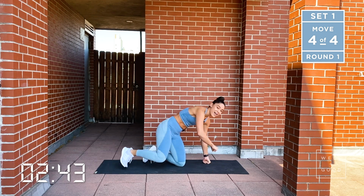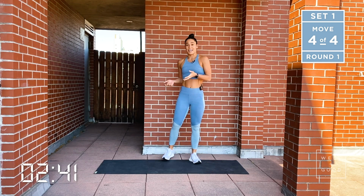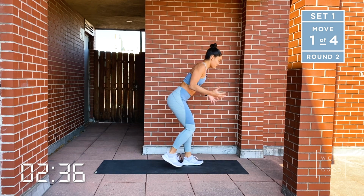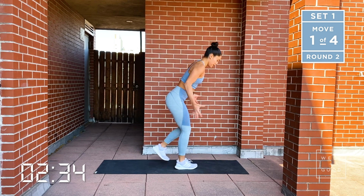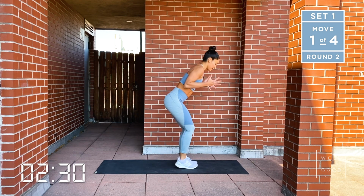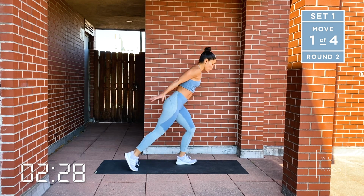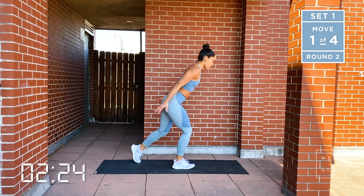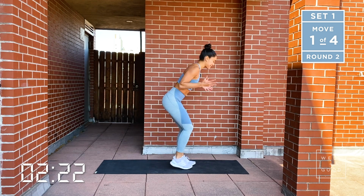Good. Now come on up, and we're going to do all of those exercises again, starting with that step back. So again, elbows are in tight to the ribs, palms are open wide, and then you're just alternating one foot and then the other, stepping back behind you. Whew. Already got the heart rate up. From here, we're still in this for about another 20 seconds.